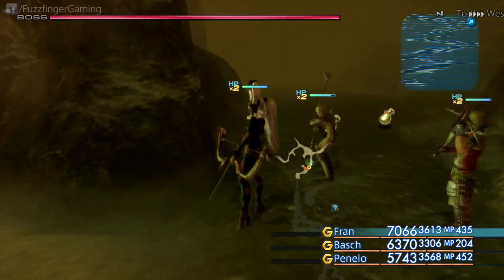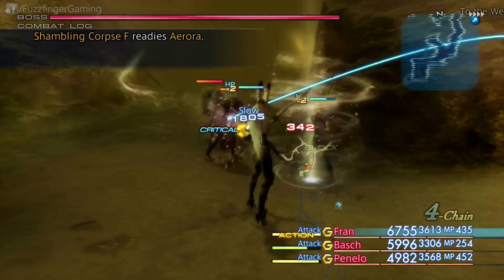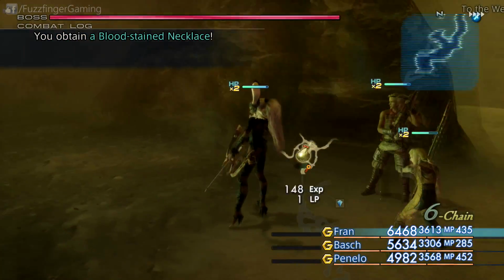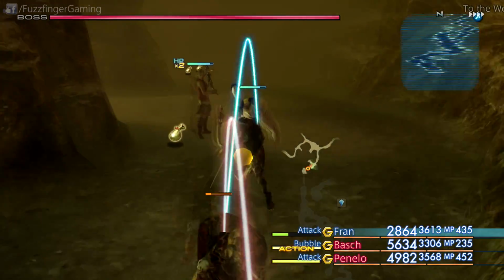Let's just speed things up a touch. Where the heck is he? Oh, we obtained a bloodstained necklace. Oh, that's the exit, gotcha. So it's this way we're going.